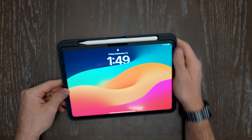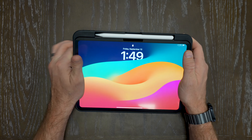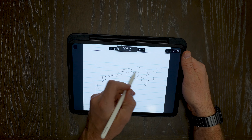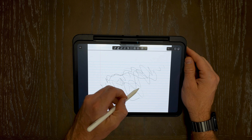We're going to set it up like an easel. You have a bunch of different options up to about 45 degrees, and you can hold it up higher if you wanted to. The Apple Pencil is really easy to take out. We can go ahead and add this to our workflow and just continue taking notes, doodling, drawing, coloring — you name it.